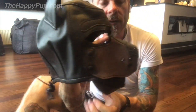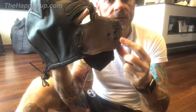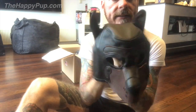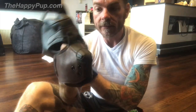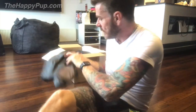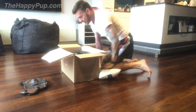As you can see here, it's got the new nose, which is really cool. It's got the breathing holes here, which makes it super, super comfortable. And I like this, it's a darker brown, so it suits whether you consider yourself a Rottweiler, a Doberman, even a German Shepherd. It's a great look. This is my first new version of the pup hood, and I'm already a fan. So thank you. That's the first item. What else?